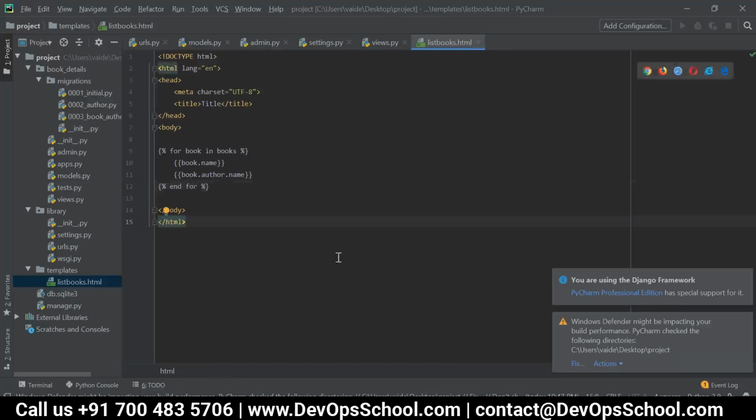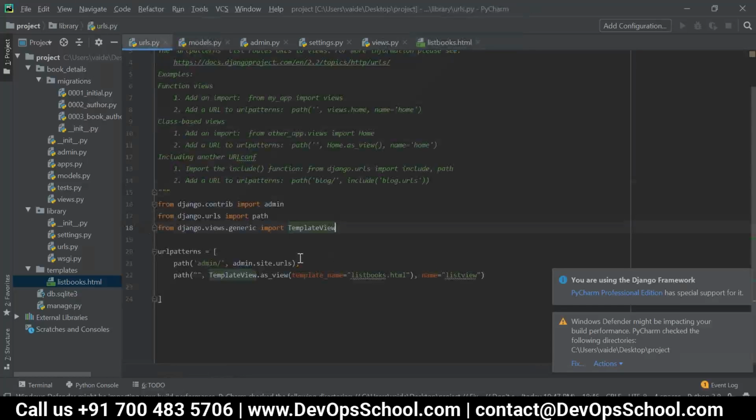Our code is ready. Now a small change in the urls.py. Till now, whenever this URL pattern is called, it directly goes to the HTML page. Now we don't want it to go directly to the HTML page. We want it to go through the views and then the HTML page. That's what we want the direction to be.